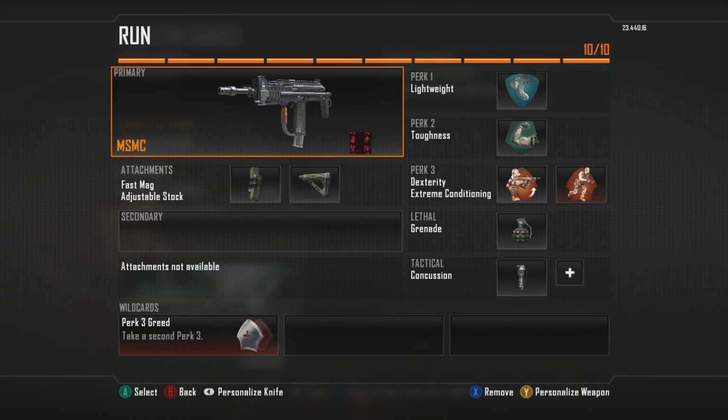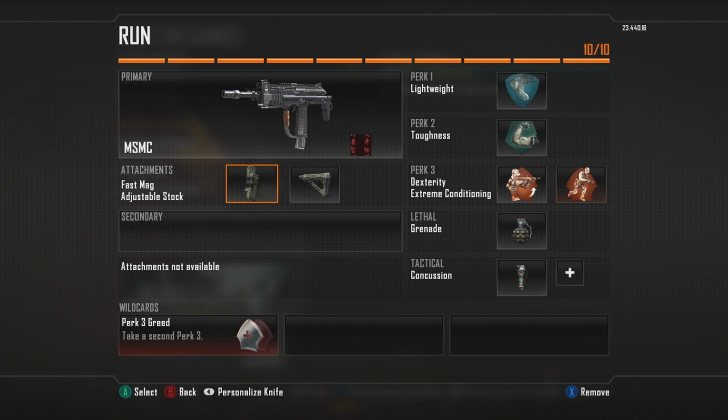Alright, let's talk attachments. This is all about subbies. These are the attachments I recommend for all weapons. I mean, there could be a little bit of variation, but we're mainly going to talk MSMC and Scorpion.